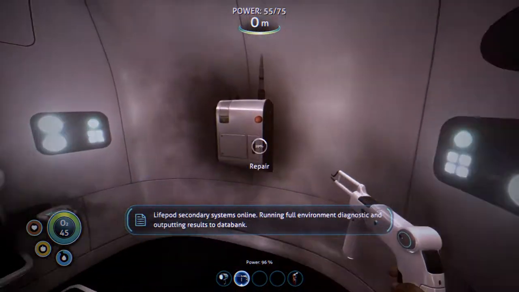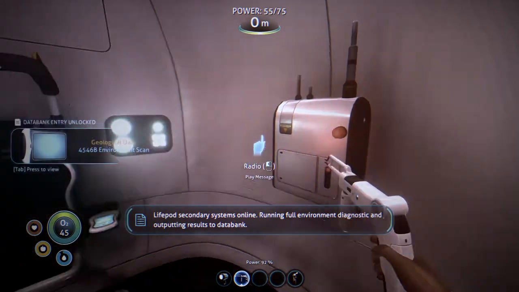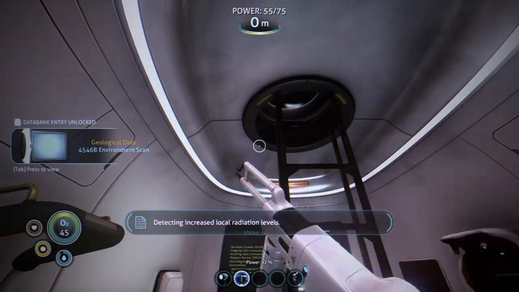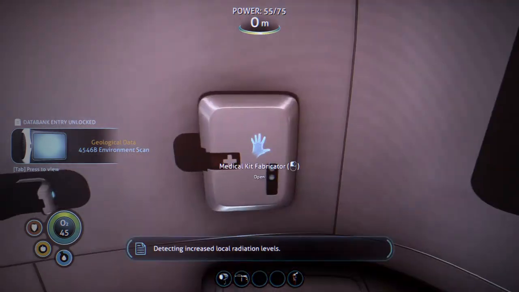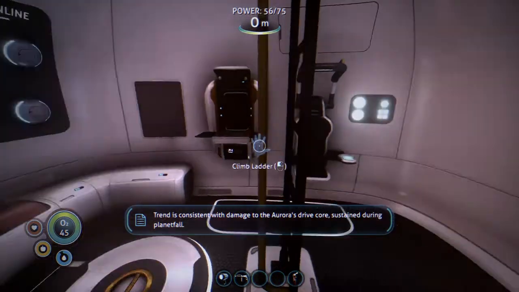Okay, and the radio. Running full environment diagnostic and outputting results to data bank. Detecting increased local radiation levels. Trend is consistent with damage to the Aurora's drive core.